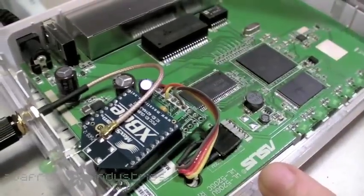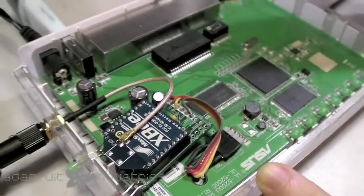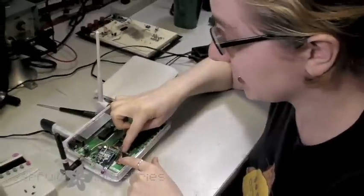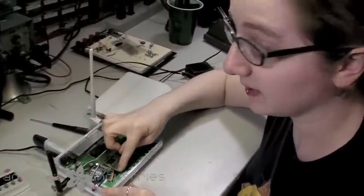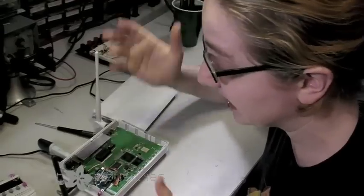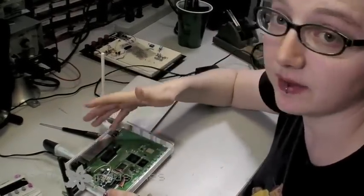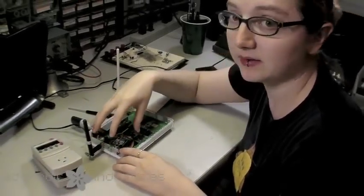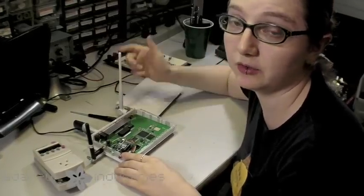I just upgraded this router with OpenWRT according to MightyOm's excellent instructions, then soldered in a little header and it goes straight into the XB. It talks serial, and it's a serial port, so it was pretty easy to get it running. I just run Python on the router, so it's acting as an access point and at the same time it's also grabbing this Zigbee data, parsing it, and then sending it over the Wi-Fi connection to my Twitter account.